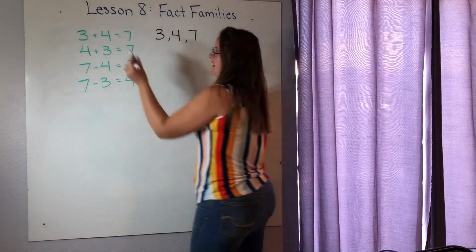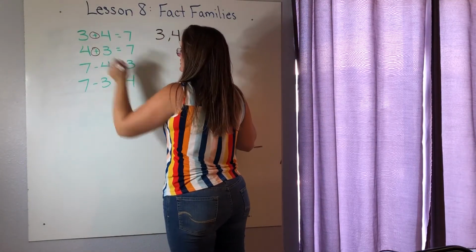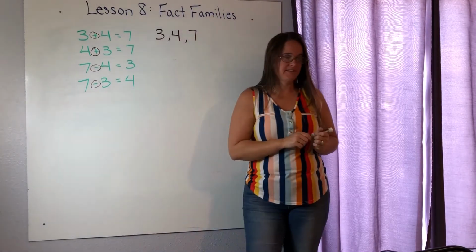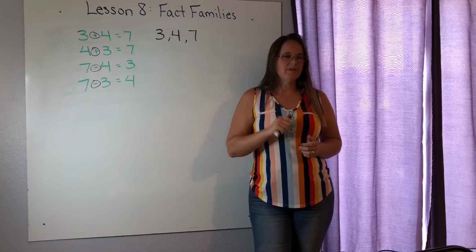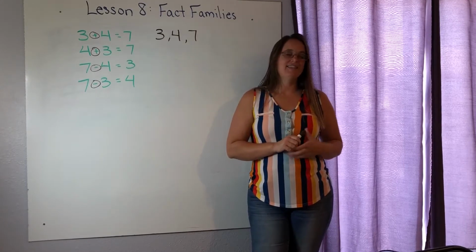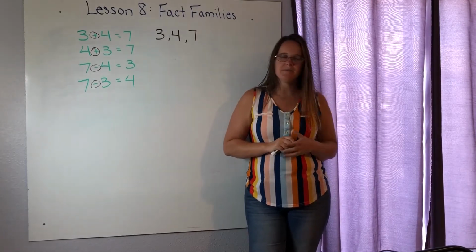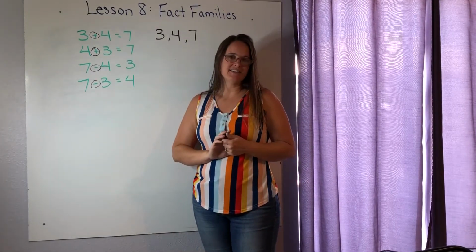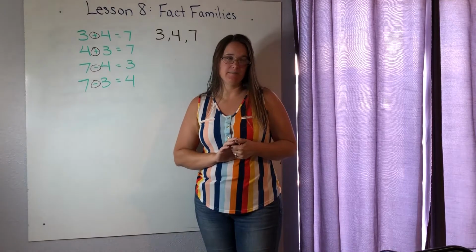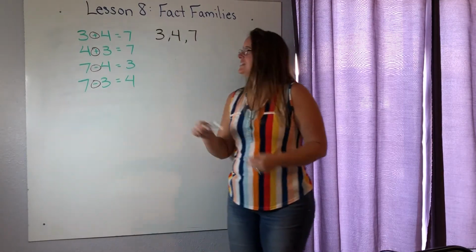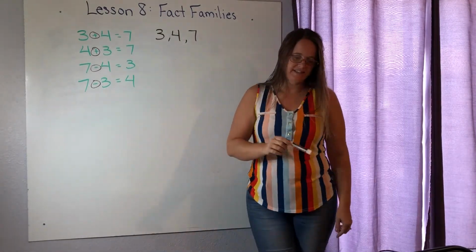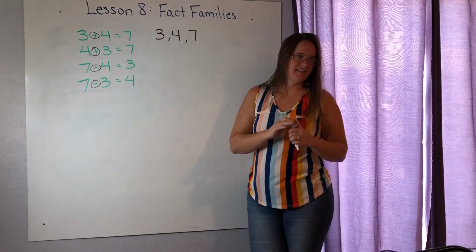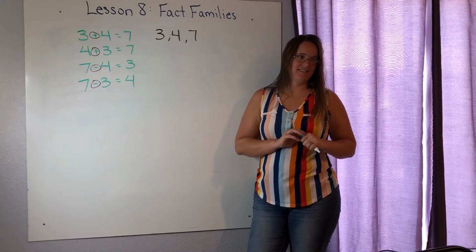So that's the other pattern I want you to notice. We have 2 addition problems and we have 2 subtraction problems. There's one more thing. They also have to be correct. They have to be correct, yep, but there's one more thing I want you to notice about how I wrote this here. It has to do with the biggest number in the family. So take a look at 3, 4, and 7. What's the biggest? Oh, the biggest number in the plus section has to be the one that equals.